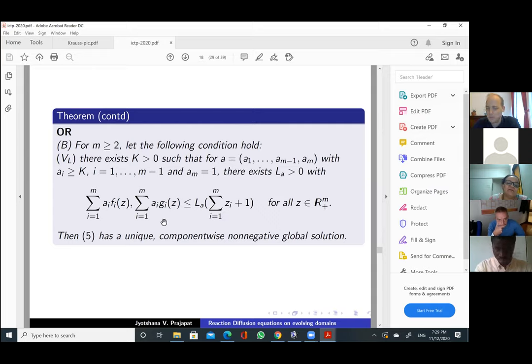Is it possible to explain why or how they occur naturally, in a very basic way, or give examples? I'm too new to the subject to comment on these, but in the examples which are there, whatever nonlinearities they put on the right hand side, they do satisfy such conditions. As I said, this is slightly stronger. The intermediate sum condition is slightly more common. It covers a more general, varied kind of applications. I'm sorry, I'm also learning. At least that is what I have seen, that in the examples which are cited, these conditions are satisfied, yes.